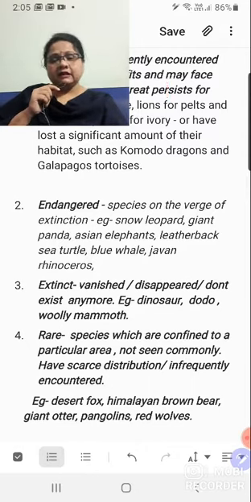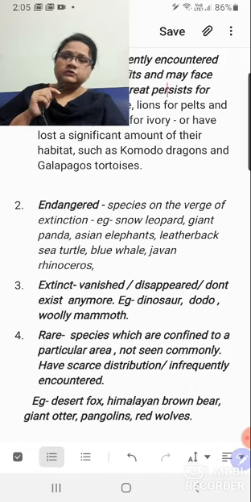In that case, such species which are uncommon, which have a scarce distribution, that means not even distribution, and in patches it is found in some specific areas only. That's why their total number comes to be lesser than those who are evenly distributed, and such species are known as rare species, right? So automatically the number is low. We cannot afford to pose any threat to such species, otherwise they would go very soon. They don't have much margin. Those species which are already less in number, we have to take care of such species.